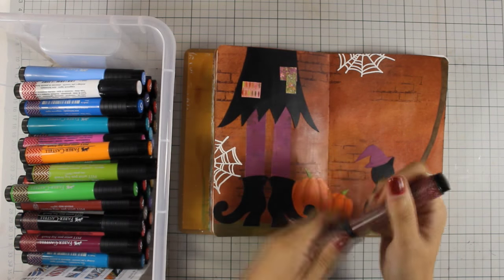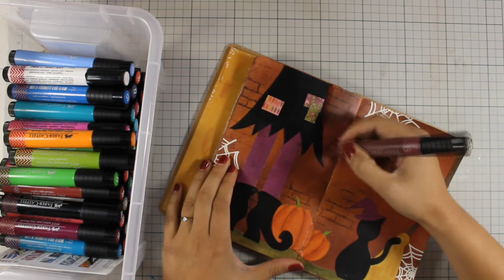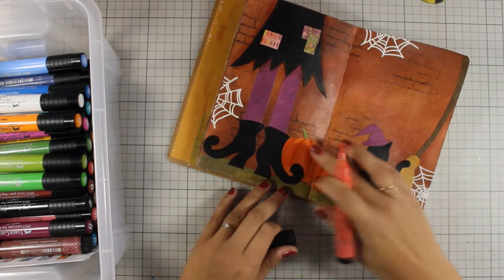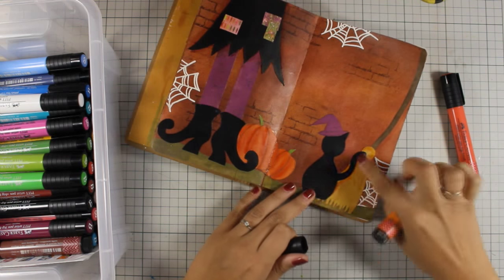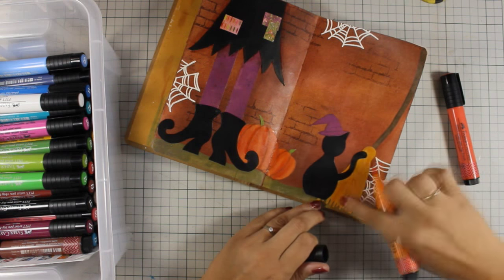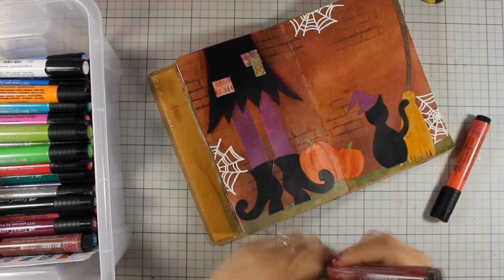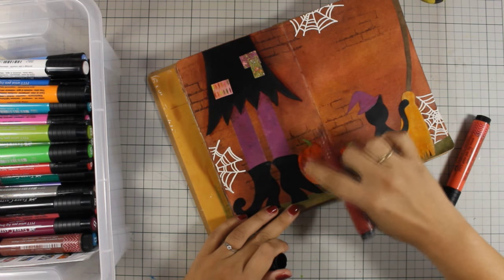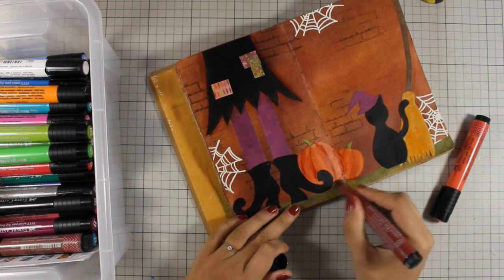I have already demonstrated these big brush markers many times on my videos but I get a lot of questions about them. You need to remember that this barrel contains Indian ink, and to be able to smudge the Indian ink with your finger you need to be working on a non-porous surface — that is why I covered the whole background with gel medium. I go with darker colors all over the areas and finally I always finish with my dark brown. What I love about these markers is that they give me a few seconds to move the ink around and smudge it with my finger to create soft shading. Once it dries, it dries permanent so it will not move or react to any other medium put on top.